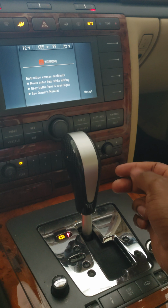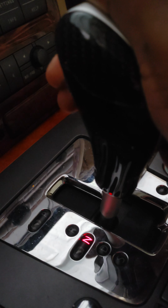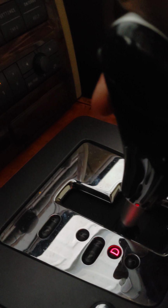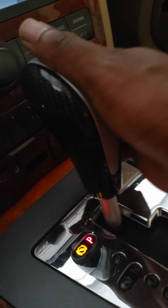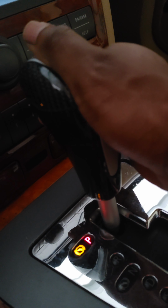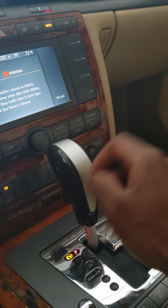It's on the brake, and you just pull the little trigger. Pull the trigger. And it doesn't move when you have it locked, which I like, and then voila. So it's actually better than having your thumb to push it.